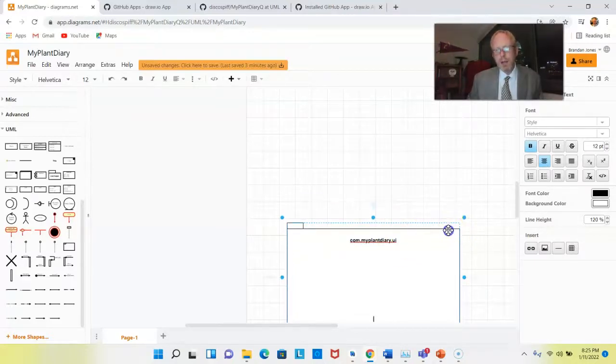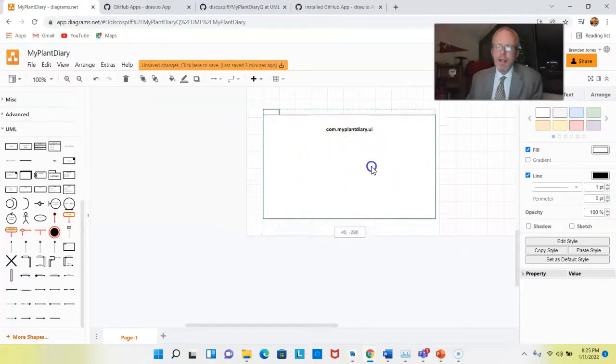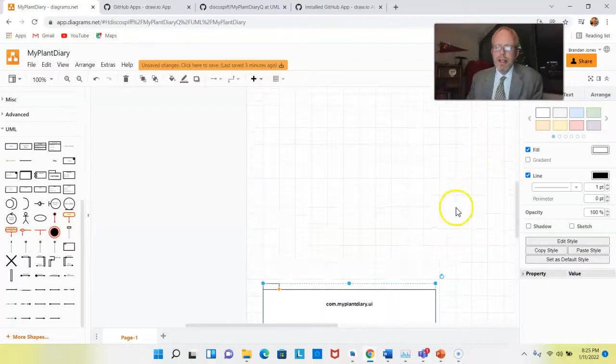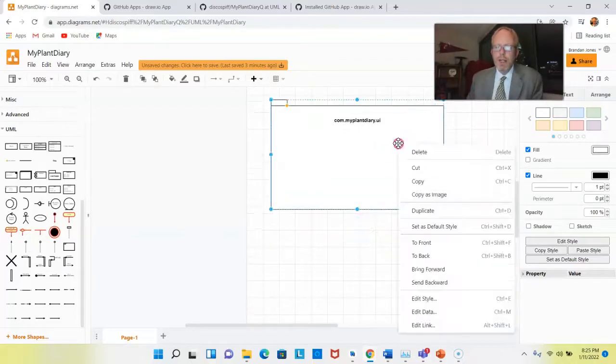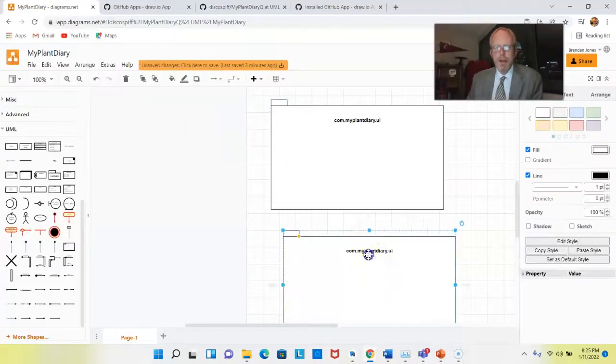I know back at a tool I used to use, Argo UML, you could put the package name right up in the tab here, which is quite nice. But by moving it to the top, you get a little more space to cleanly put some classes, interfaces, and the like. So we start with this. I'm going to copy, and then I'm going to paste. Reason being, I'm going to have several similar packages.